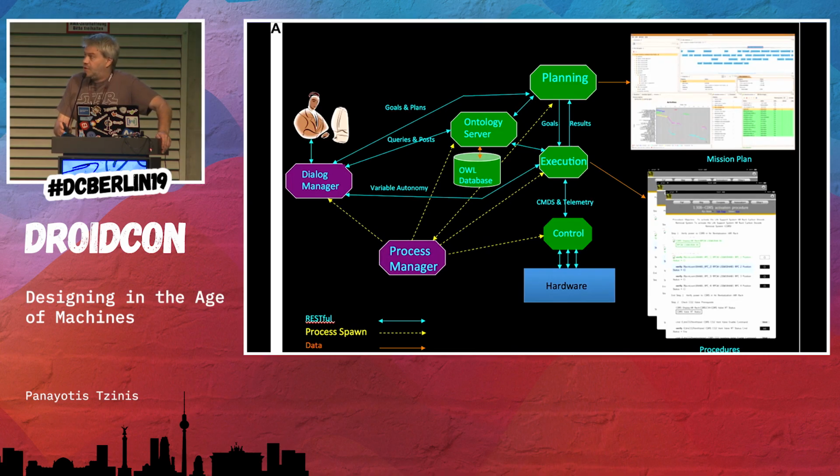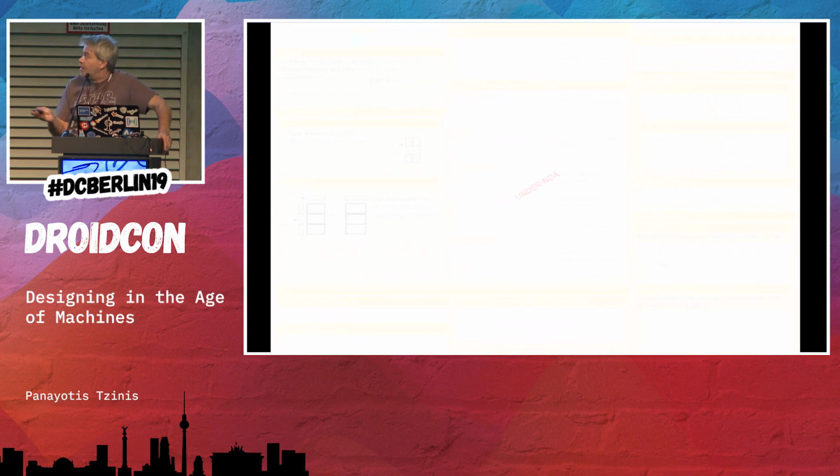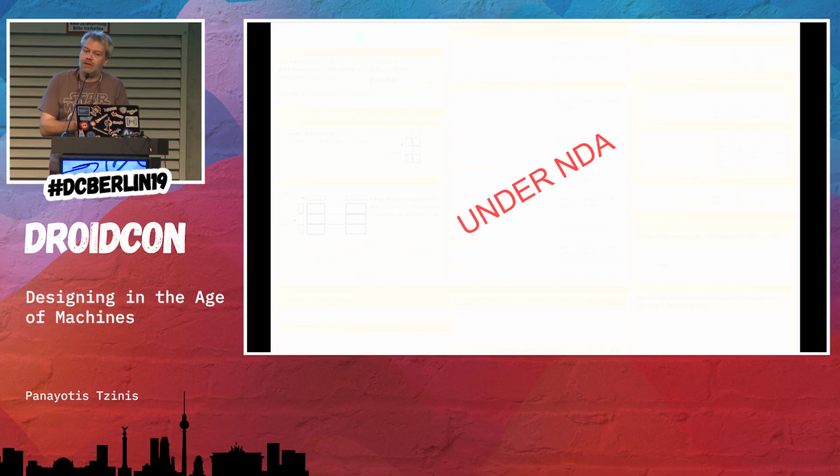This is a bit of the architecture we used. You can see the dialog manager, process manager, OWL, the database, the ontology, and those are all the executions we did. That was our first prototype of an architecture. As I said before, I'm sorry, I cannot show you the Python code. We ran almost 6 months of reviewing and testing. And the interesting thing is that we spent 1 year working on the machine learning.